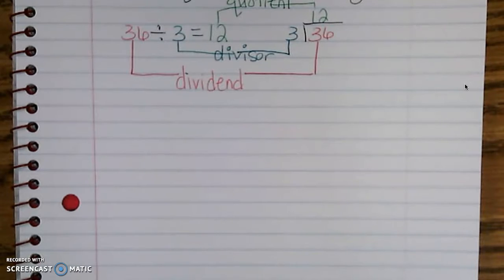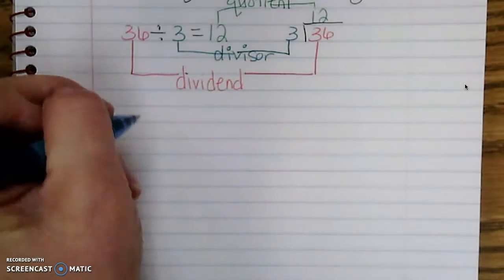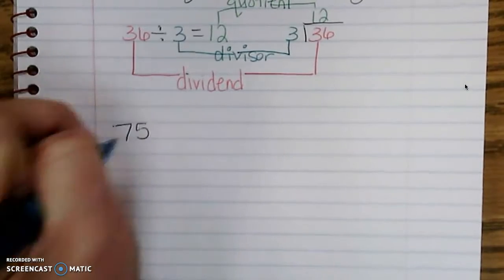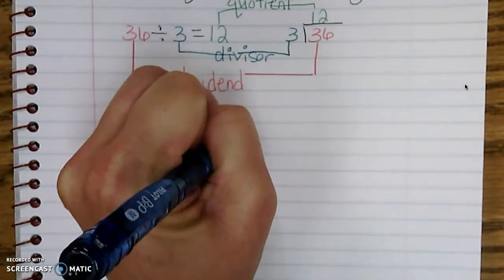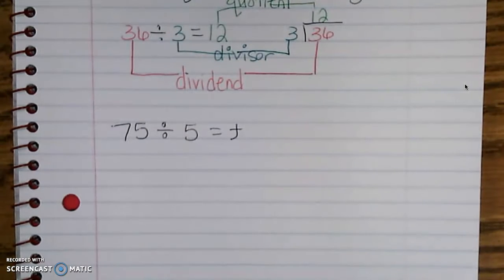In the example here, it says Eli donates his toys to 5 different charities. He has a total of 75 toys to donate. Eli donates the same number of toys to each charity. How many toys does each charity receive? So what we have is 75 toys divided by 5 charities is going to equal T for toys. They want us to practice using our variables here. And so we are going to divide.